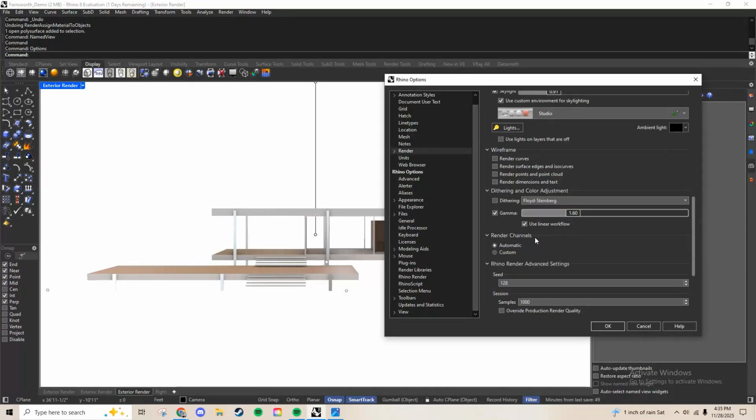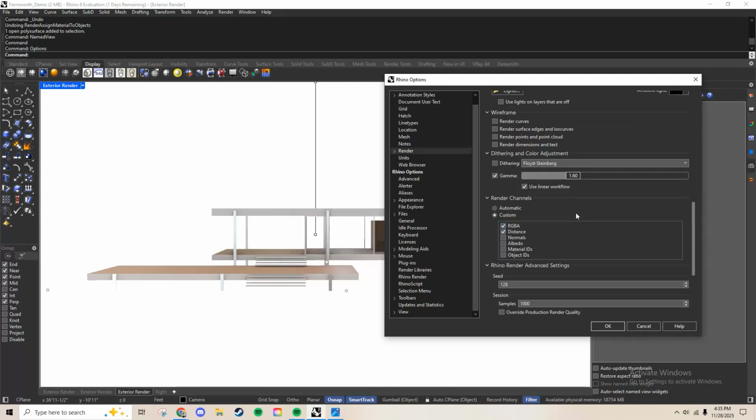Rendering channels. So when you render out an image, it's going to render out in layers, basically. So you can start to decide, instead of just like my color gradients, I want to use my material or my object IDs. So certain materials will be on a different render layer, certain objects will be on a different layer. When it comes to post-production, this can be helpful, something you can dive into on your own.